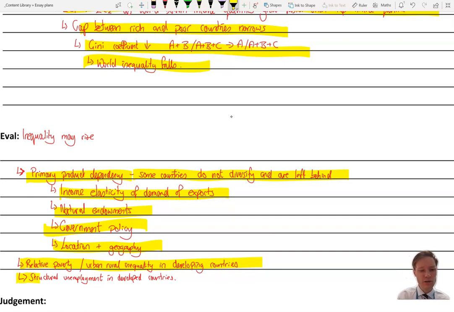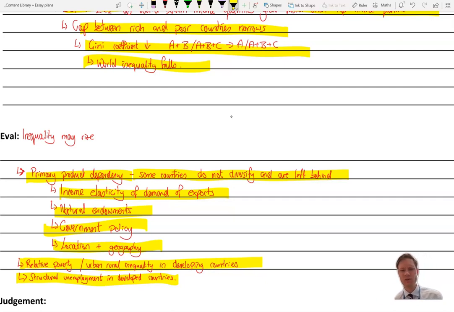And to make it a truly global essay, you could then refer to the structural unemployment in developed countries that we've seen. For example, the loss of the UK textiles industry to Bangladesh has resulted in a certain section of the population losing their jobs. And if they're not mobile, they don't have those education and skills, they're not geographically mobile, then they may well become structurally unemployed, which results in a drop in income, which results in inequality and relative poverty within the UK.